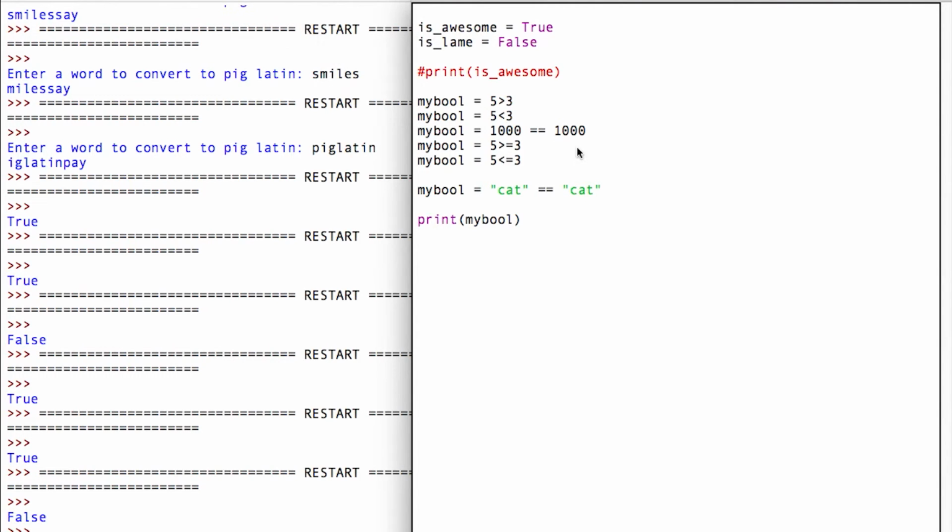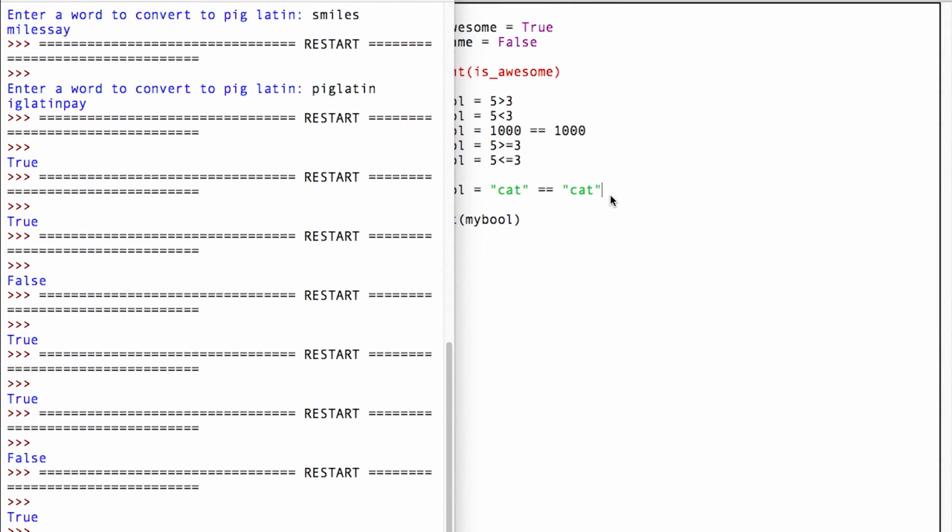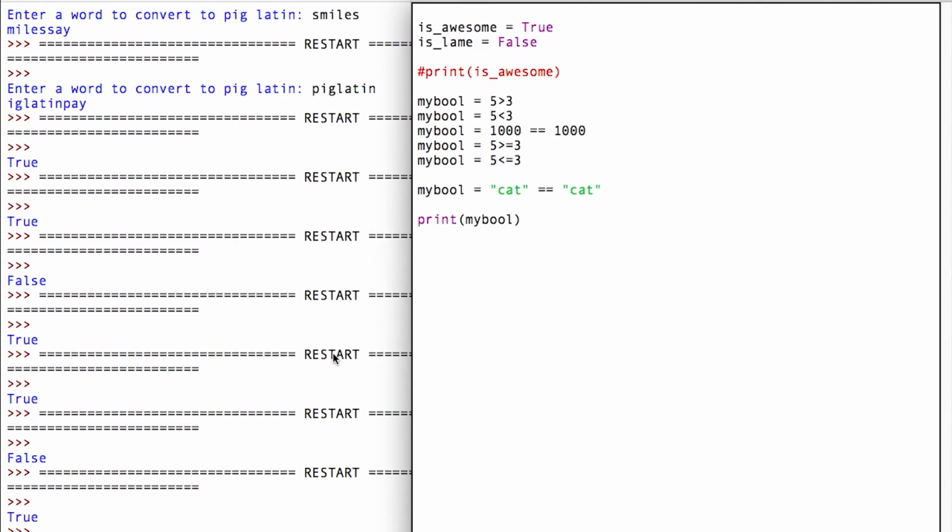Now, when we're using these, we won't always be just typing in the numbers that we're checking, because we can obviously tell. What we'll be doing is we'll be checking if variables are equal to each other, or if they're greater than or less than, and guiding our program based on the result of that. And even combining Booleans, which I will cover in the next little mini section.